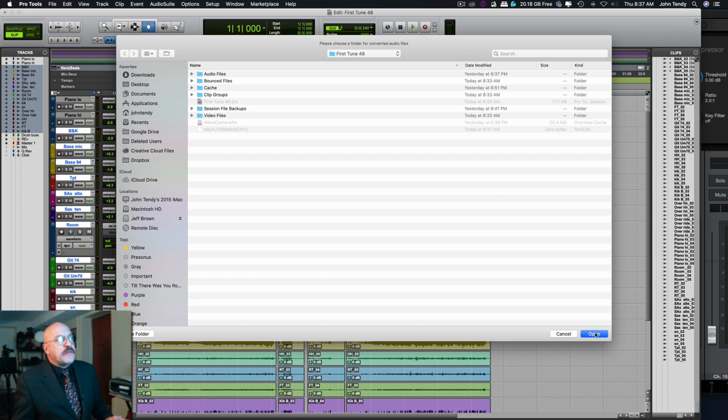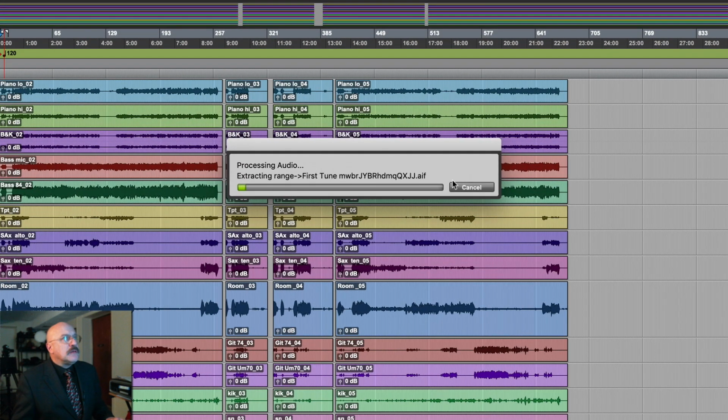And then the converted audio files will go in the same folder as the AAF. Now, you're going to see that the names are kind of screwy. They're not actual names. They're just a jumble of letters with .aif at the end. Don't worry about that. When these files show up in your converted session in Studio One, or whichever workstation you choose to use, it will all make sense. It will be the same labels. So this whole process should take about 40 seconds, which is pretty amazing.